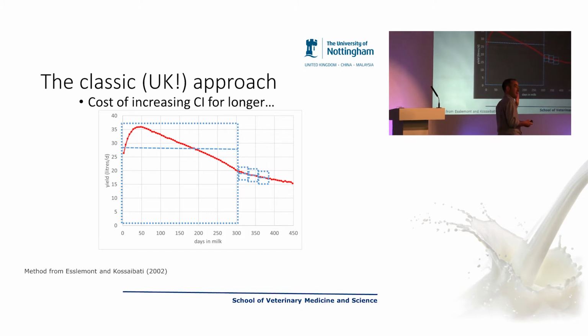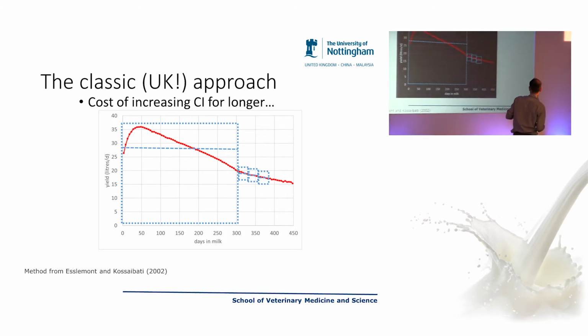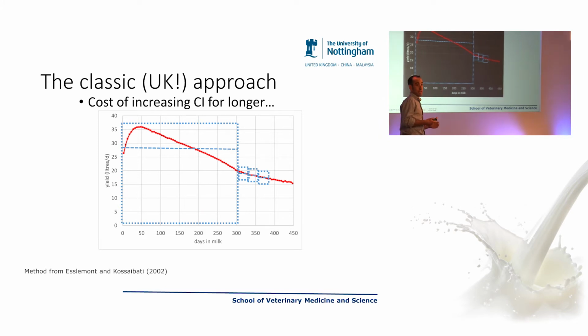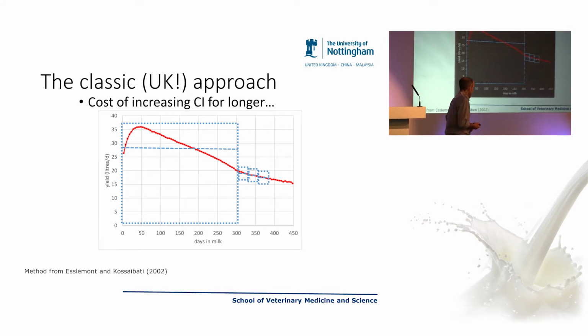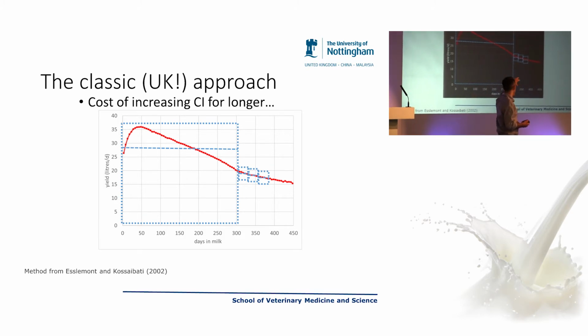Obviously, as we think about making our calving interval longer and longer and longer, as we add on more and more days for a cow, the extra days that we're adding on will be at lower and lower yields progressively. So the extra days that we get back are progressively less and less valuable. Actually, that degree of decline does flatten off quite a lot. So the increase in cost as we add days on later and later is actually not generally that big when you look at this on an individual herd basis.